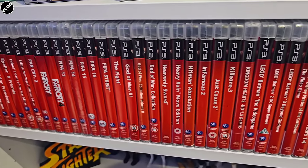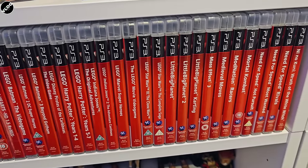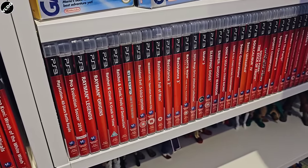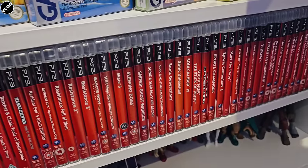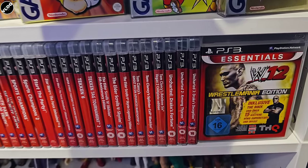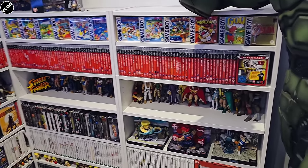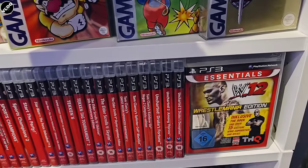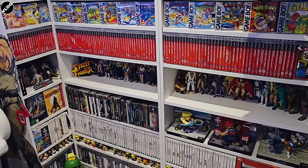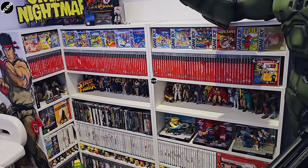I think these are all in alphabetical order, but top tip, if you ever want to know if something is indeed in alphabetical order, post it on the internet and people will quickly tell you if it's wrong. So yeah, let me know in the comments if anything's wrong. But yeah, really happy with that. Little bit of room to grow still. Obviously, we'll turn WrestleMania Edition in as I get more essentials, because there's definitely going to be some more in the way. But as it stands right now, love how that looks.